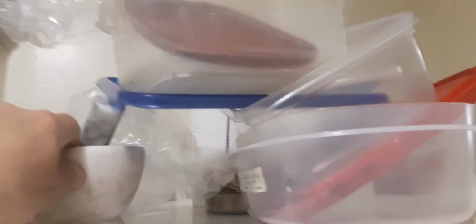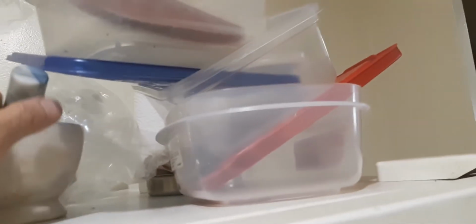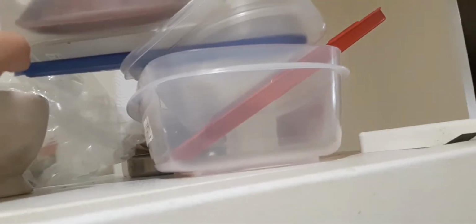Oh my god, I can't talk. So I've been cleaning a lot. Gotta get something without dropping all my plastic container.